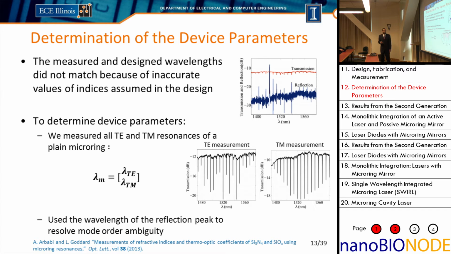So we get a measurement of 34 resonance wavelengths, and we form it into a vector. And then we have to somehow resolve the ambiguity that occurs in microring resonators. There's no way to tell from the spectrum whether this is the 200th mode or the 201st azimuthal mode. But with a reflective structure, we know that this particular resonance corresponds to the 200th mode. So by using the reflection peak, we're able to resolve the mode ambiguity. And based on that, we can say, okay, this is the 200th mode, this is the 199th, 198, 197, and so forth, and we can uniquely identify each mode.